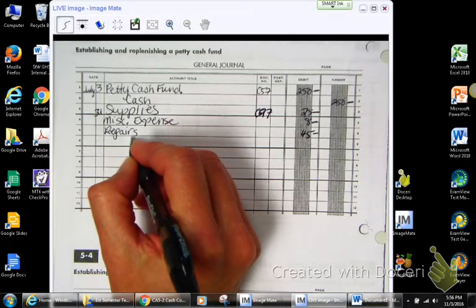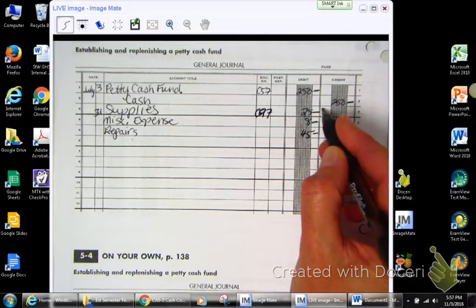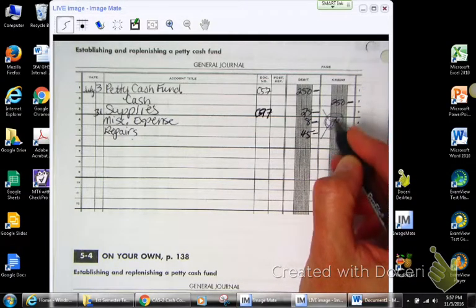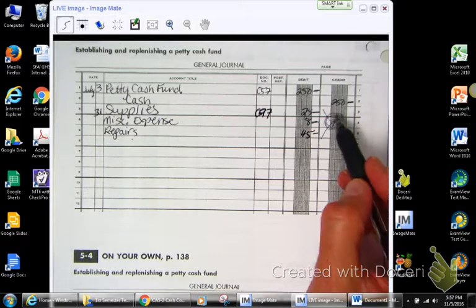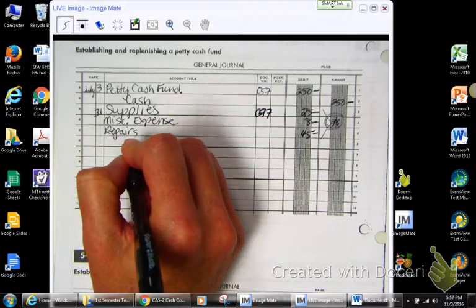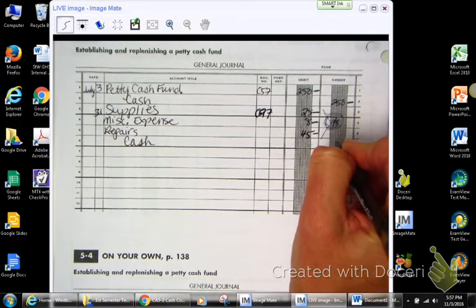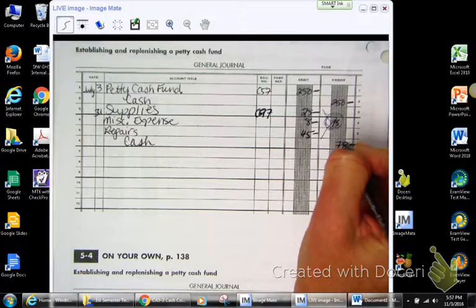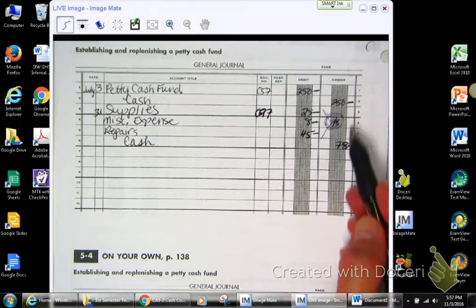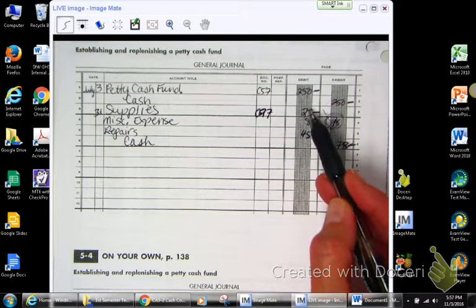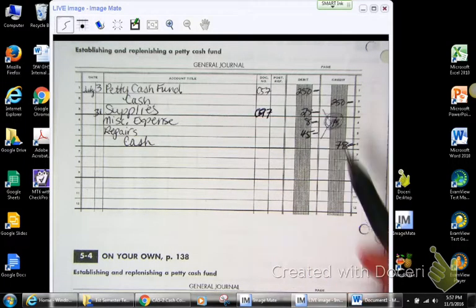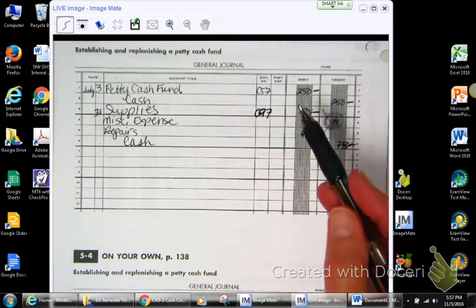These all three will total up to the $78, and this is our compound entry. I'm just writing this here to model that this totals the $78. You wouldn't put anything here in real life in your journal. And then we're going to credit our cash for the $78. Then we take that $78 and put it right back in the petty cash box. That would bring our petty cash balance back up to $250, because we've taken these expenses out, and we want to replenish that $250 balance.